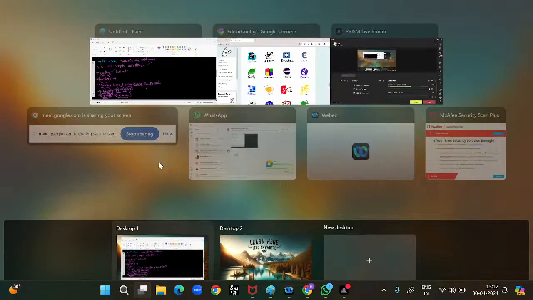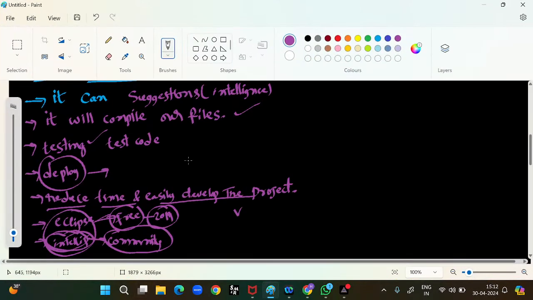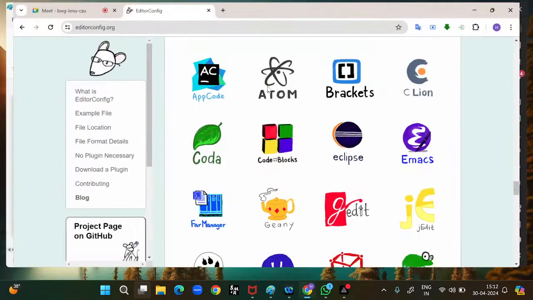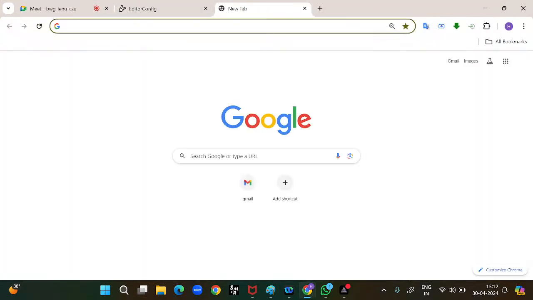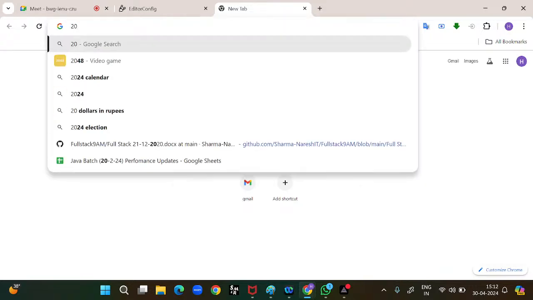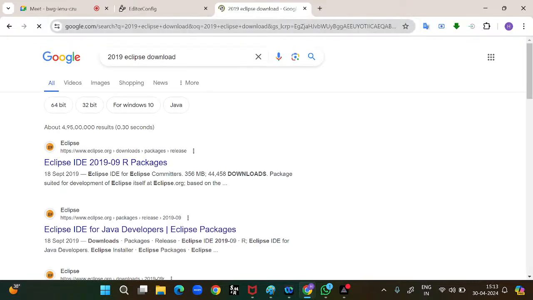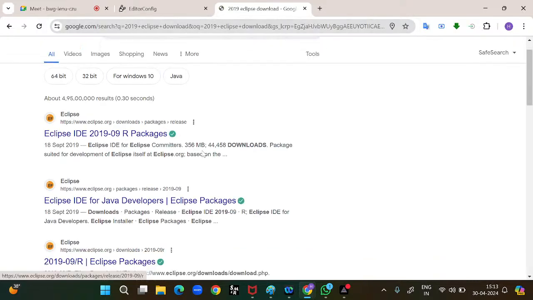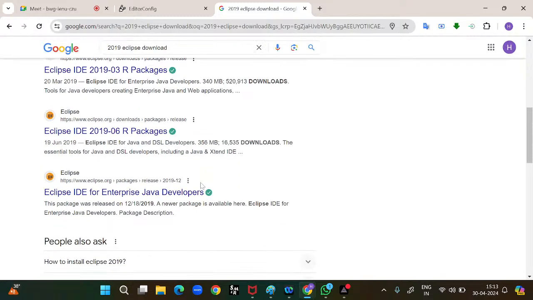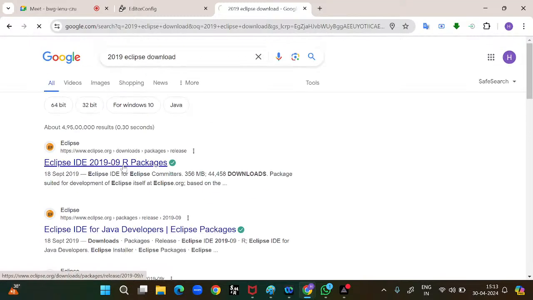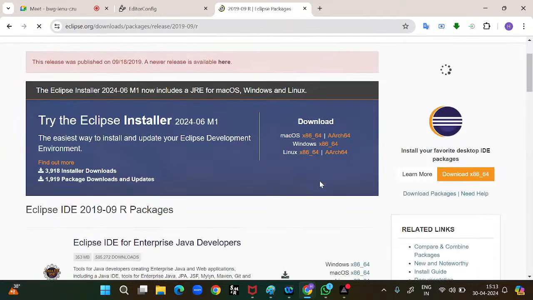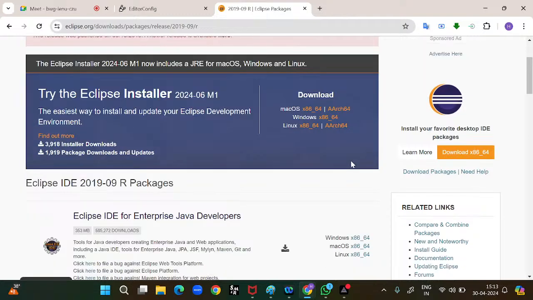Next, some of them are not able to install the IDE, so I will tell how to install it. I can tell two ways. Search for 2019 Eclipse download in Google, then you can download it directly. It is an easy process that anyone can follow.